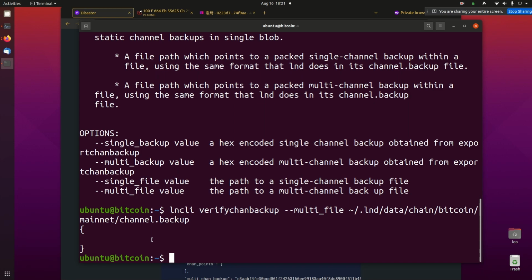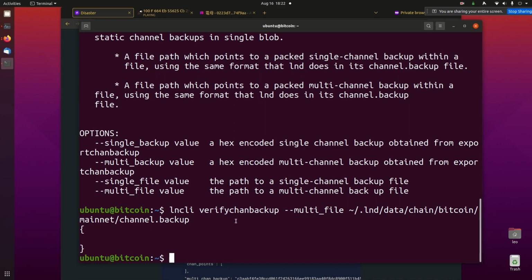So if we were to use this channel backup, let's say we want to perform a recovery of our node. What could have happened is we forgot to pay our bill with Luna Node, and Luna Node shut down our node. But luckily we have our seed phrase and we have the channel.backup, and now we start a new node and we want to recover our Bitcoin. So first we scan through the blockchain. This is something LND will do automatically for any sats it can find in the on-chain wallet. Then we will send those out. And now we will close all the channels.